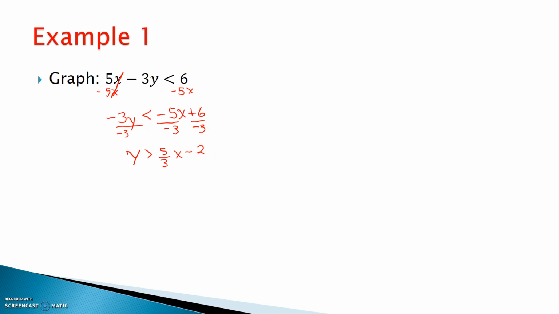Okay, so I do need you guys to draw your x and y planes. All right, I'm going to do this as best as I can. I'm going to do this in a different color here. I always want to start with my y-intercept, which is my b. Here I have to go down to negative 1, negative 2. Now my slope is telling me that, because it's positive, I have to go up 5 and over 3. So I'm going to go up 1, 2, 3, 4, 5, and across 1, 2, 3. So here's my second point. Now again, this is what we were used to, right? Now you have to ask yourself, hey, is this a dotted or a solid line?